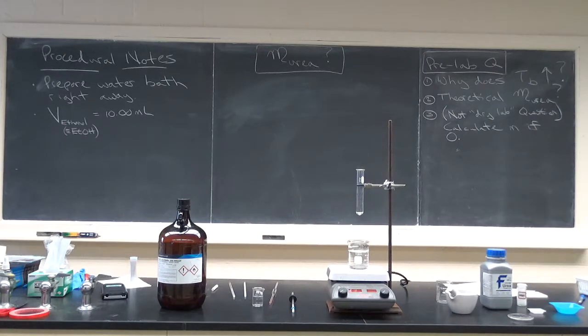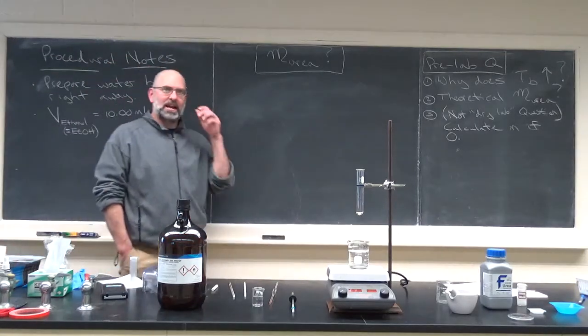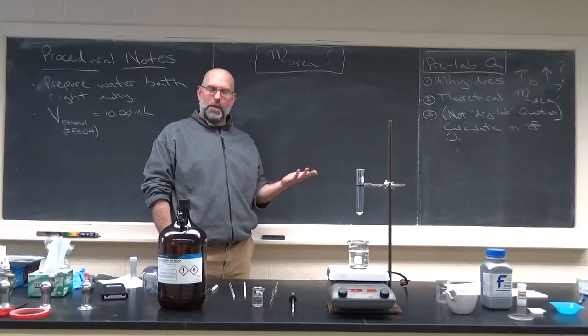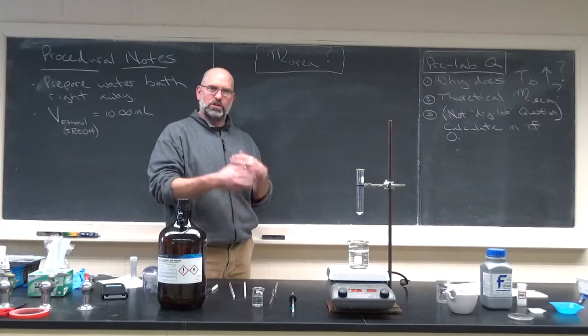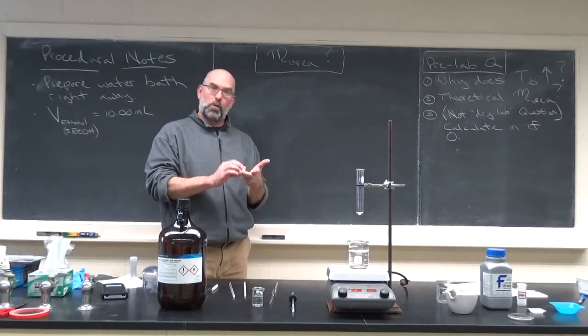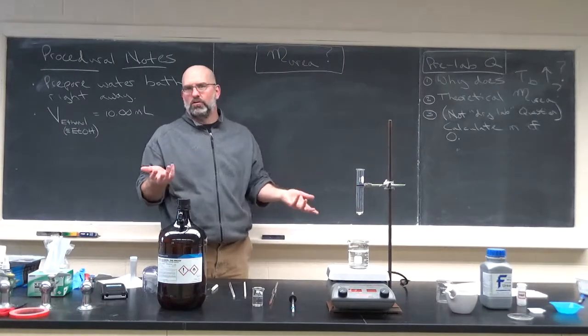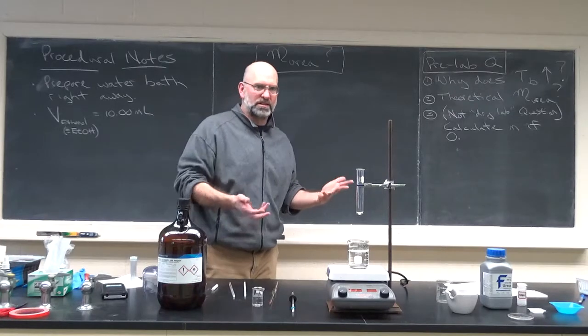Okay, so the bottom line is, by the time you've done this lab, you've probably already done a calculation that takes colligative property data, most likely either boiling point elevation, which is what we're doing here, or freezing point depression, and you calculate the molar mass of an unknown solid. That's what we're mimicking here today using experimental data.